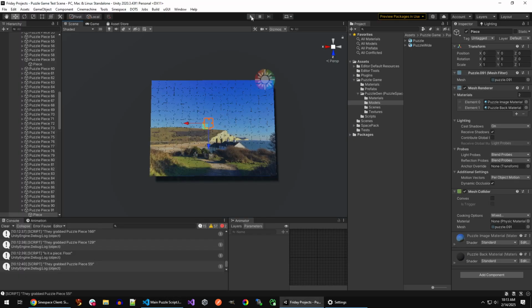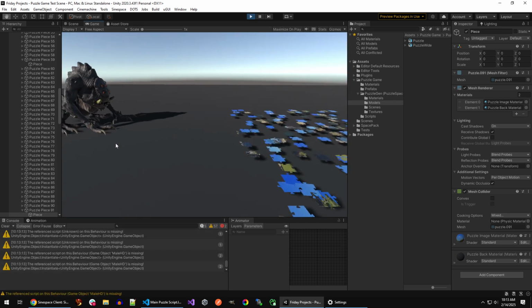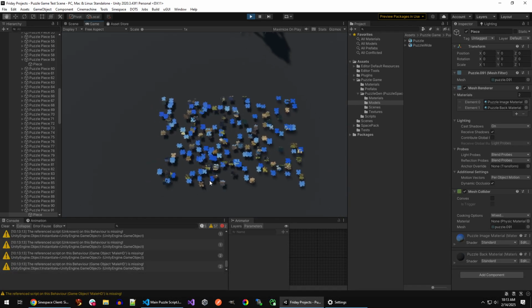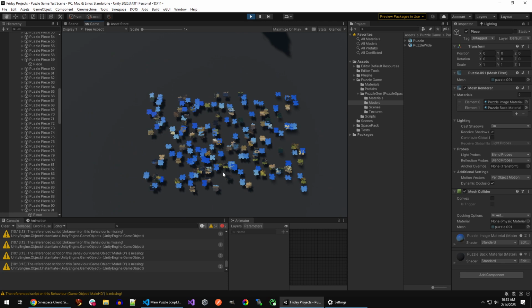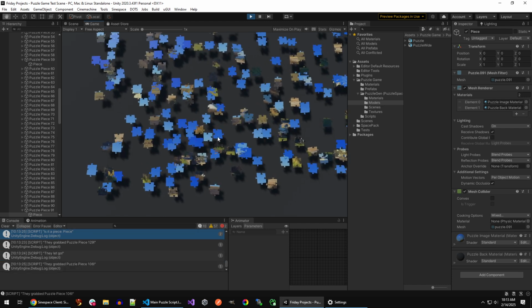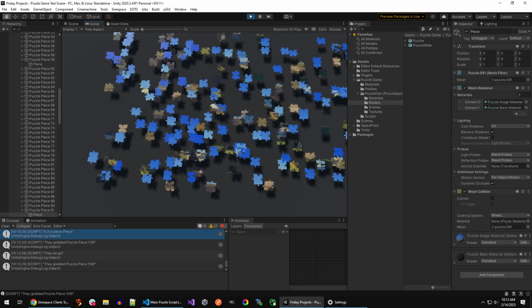We don't have to scatter the same amount on each axis. And then the puzzle is going to be spread out more like you kind of imagine it to be. It's a landscape puzzle, so you kind of expect the pieces to be spread out in a similar landscape fashion. So we have that now. Just a little tweak here, it just makes it look a little bit more natural. But like I said, we'll worry about the collisions later.